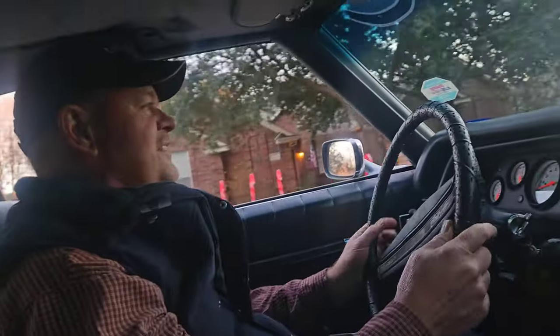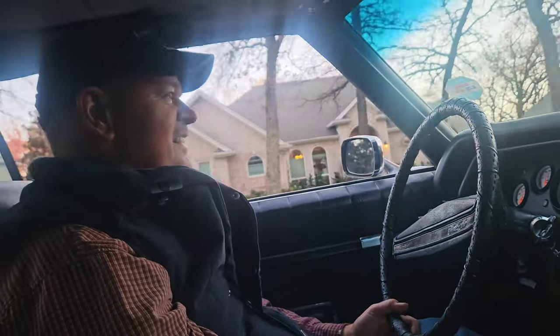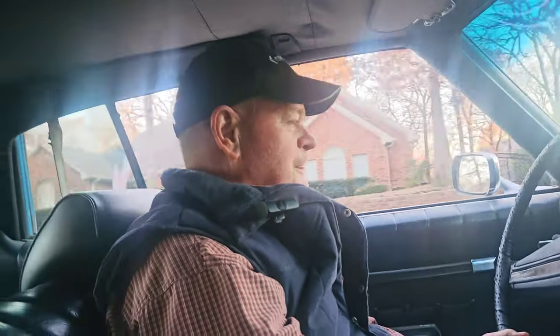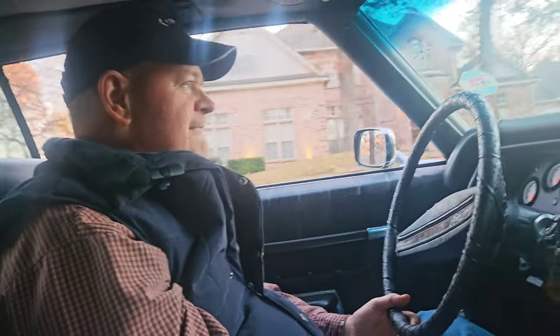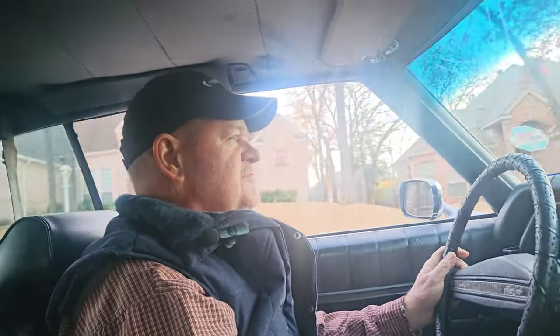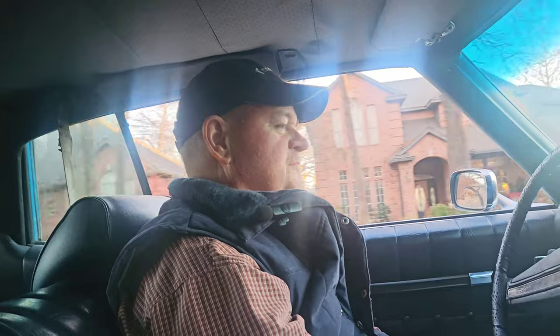Wow. It is barely touching the throttle and off it goes. It goes pretty good. Awesome. And like I told you, you may see some adjustments, or after driving it you may say, hey, let's do this or do that. But before Christmas, I had to get it to you so you could enjoy it for a little bit. Oh, awesome. Oh, you bet.